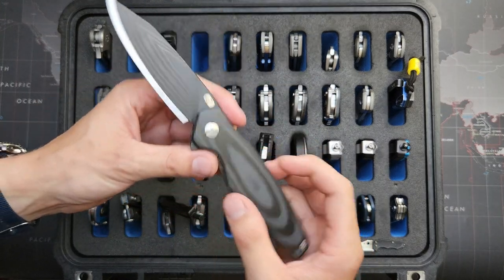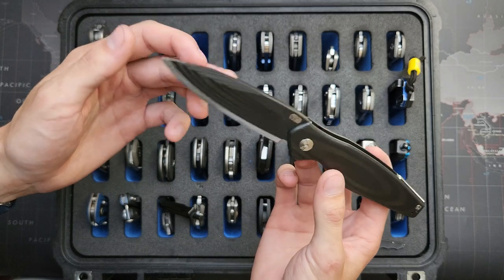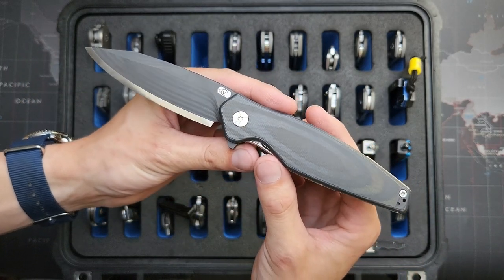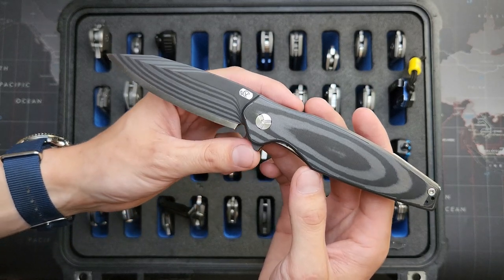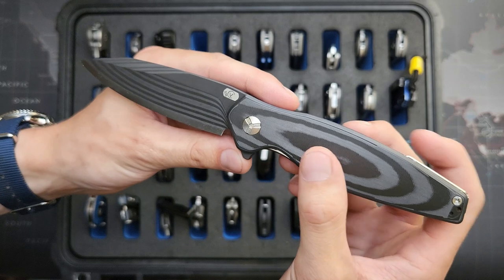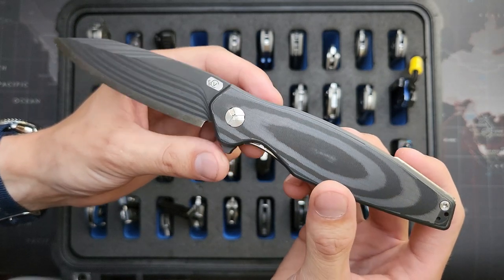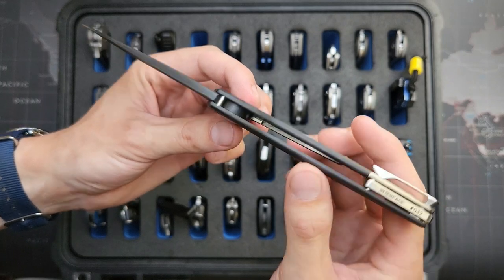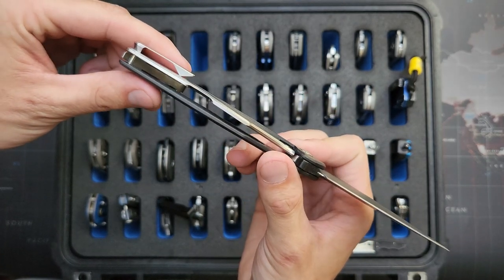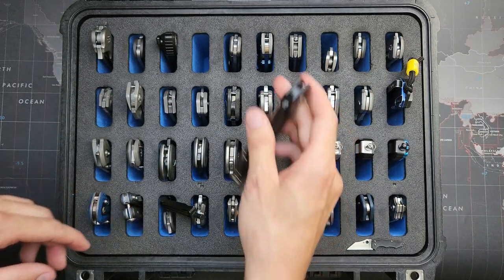This one's a weird one — this is a VC Edge Interface. This thing only weighs 1.7 ounces. The handles and the blade are all made out of carbon fiber, with a little tiny piece of steel sandwiched in between that is sharpened for the edge. The idea behind this is all about the lightest knife possible for its size. This one's in S35VN — one of the older versions. I really like this unidirectional carbon fiber he uses for the handle and the blade — way more attractive than his more standard carbon fiber patterning. This is Interface number 32; he labels them all. It's got a cool inset frame lock and a nice stubby little pocket clip. Really interesting, different knife.